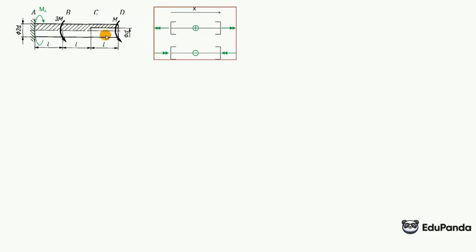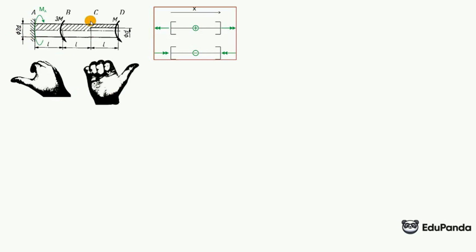When we were thinking of cutting from the right side, positive moments are directed outward. The turning moment directed outward is positive from the left side also outward. Positive inward are negative, of course, if we assume the axis is directed to the right. And the right-hand rule. The moment MA, which I marked, is positive. The moments 3M and M, which are in the task, are negative. I mean, perhaps the moment MA is directed to the left, the moment directions 3M and M are to the right. Whether positive or negative depends on which side we're looking from.